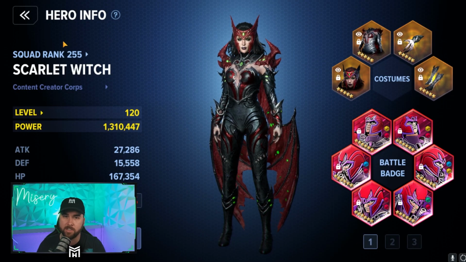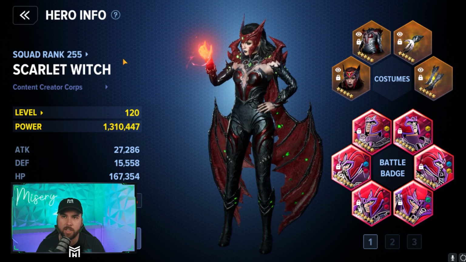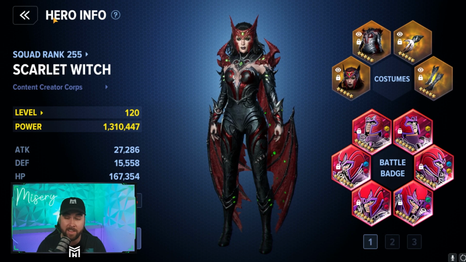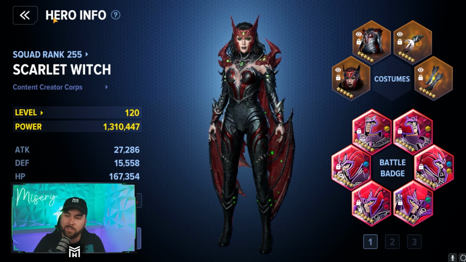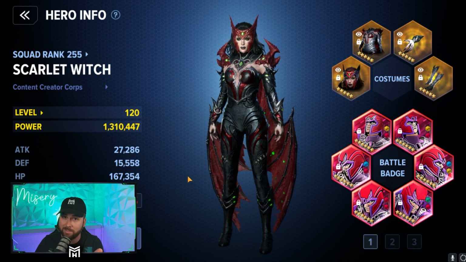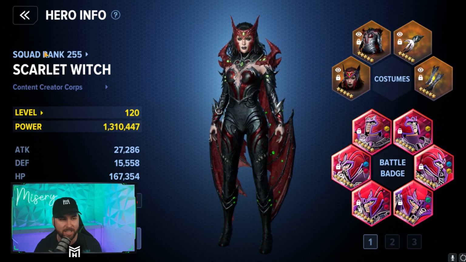And then for your battle badges and your Omega cards, go for defense pen, cooldown, crit rate, crit damage, and those types of things. Those are the stats that I would prioritize. Wherever you get them from, it doesn't matter. That's the cool thing about Scarlet Witch, is that it doesn't matter specifically what you use, as long as you get the stats you need for her to do well. So you want max cooldown, you want your stam recovery decently high, because a lot of these skills cost a ton of stamina.